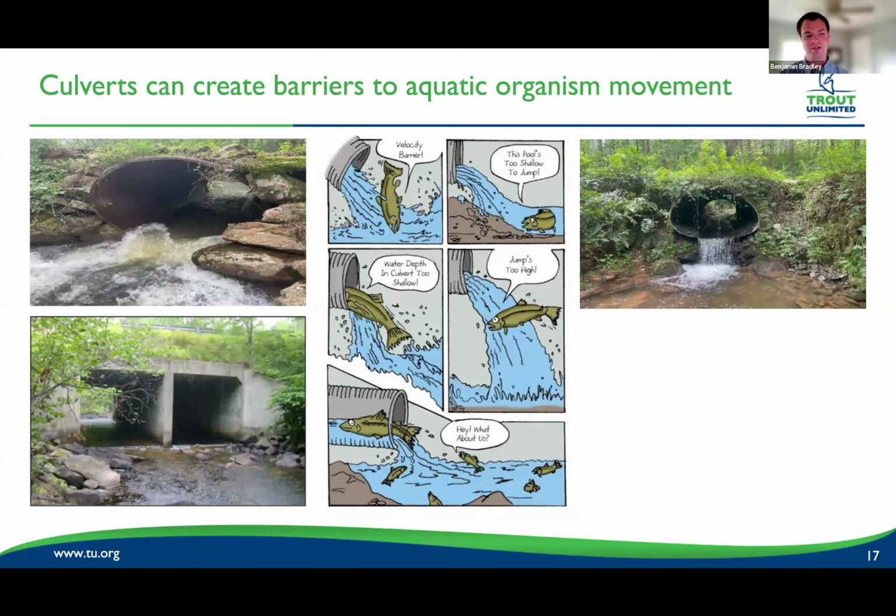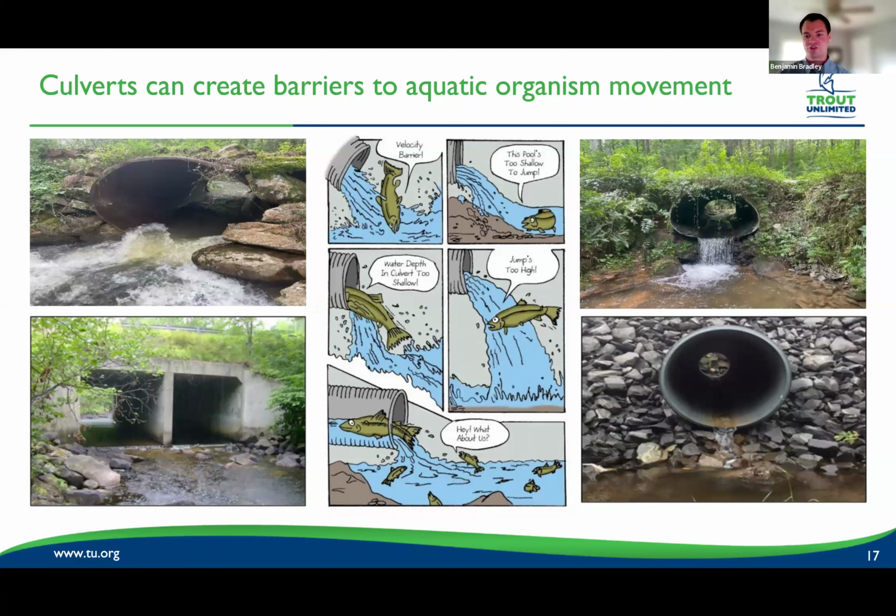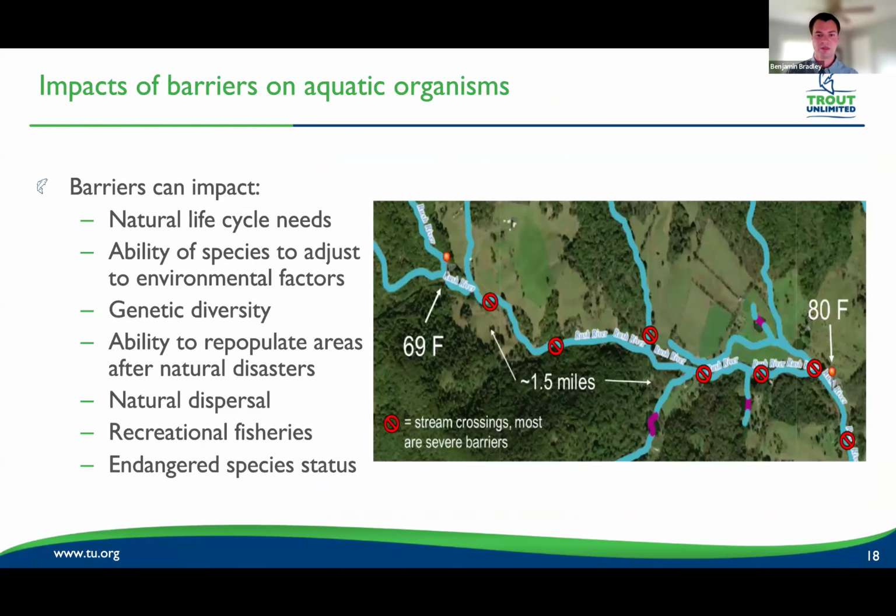And then our last picture here is what we call the trifecta, and this is when we get all three conditions. We have a culvert, the water's too fast, water's too shallow, and the culvert has the vertical barrier component to it as well. There could be other barriers to fish, but these are the three most common that we see a lot. Next slide.